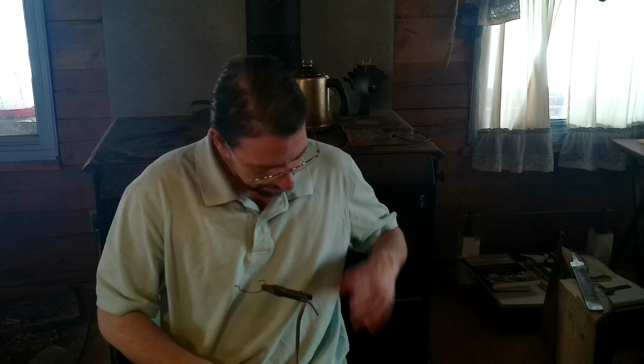This hook is heavy enough, I'm not convinced that I could flip it. So I'm going to put the dumbbell eye here, tie it on, tie it in, tie it off, and then I'm going to put the rest up on the top, right there. Now, the first thing that you must do, obviously, is get your thread attached to the hook shank.